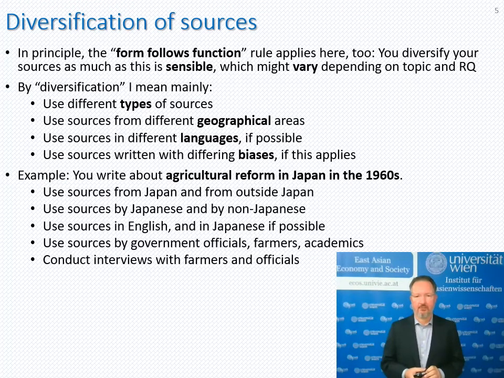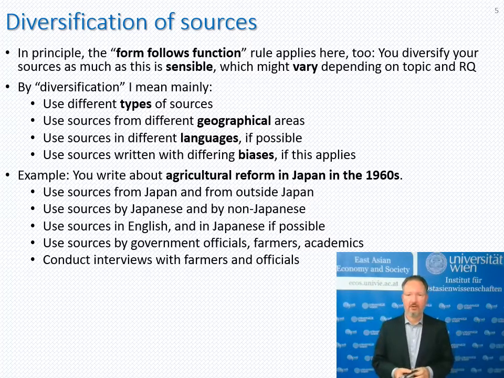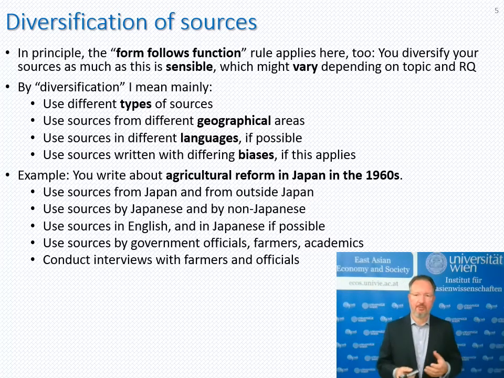What do I mean by diversification of sources? Again, it's like a mantra I'm repeating here: form follows function. It really depends on your topic. I mean that you should use different types of sources. So try to include books and journal articles and working papers and primary sources and interviews and so on and so on. The more you diversify, the better it typically is, again, if this is possible and sensible, of course.